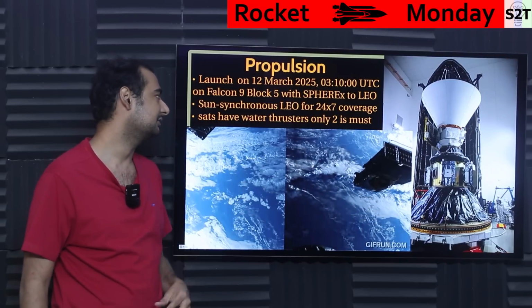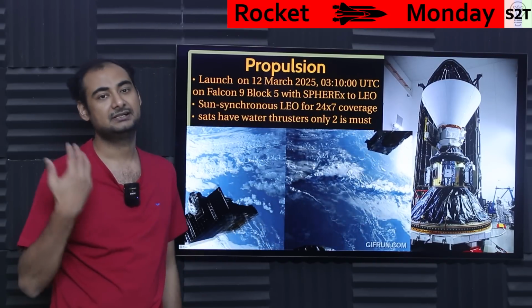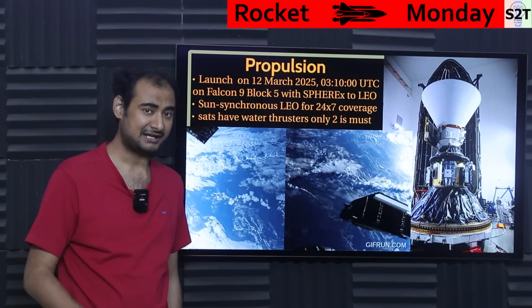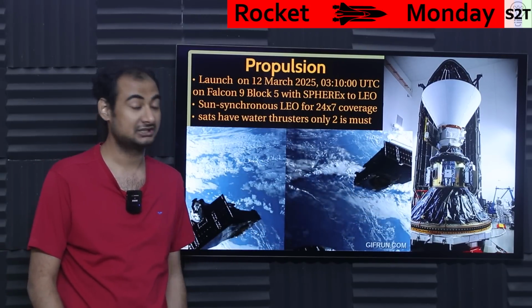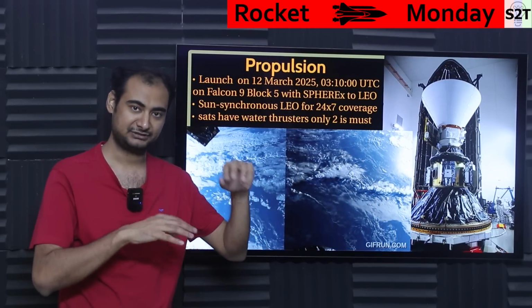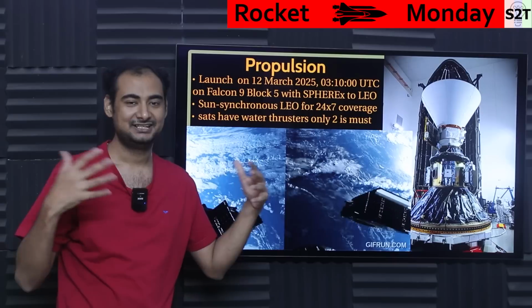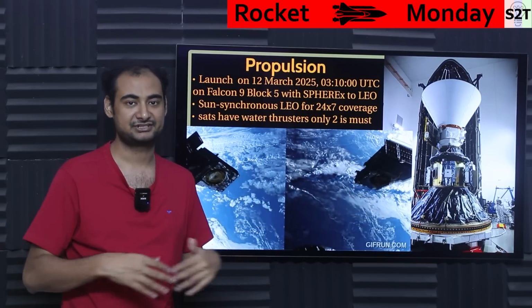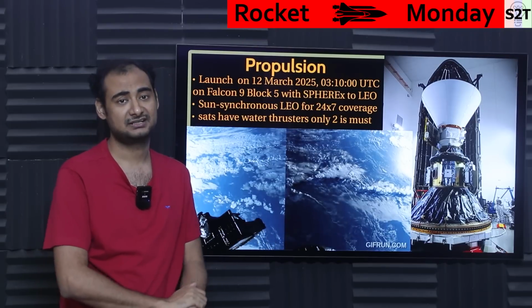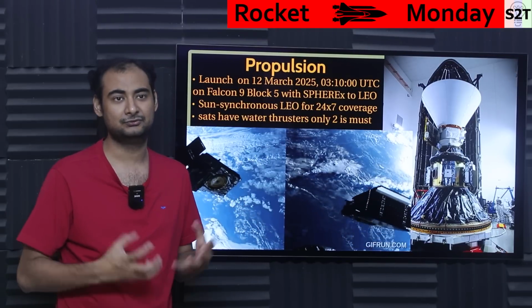And the satellites have what we call water thrusters. Yes, they have water thrusters because while hydrogen and other monopropellants or even some bipropellants would be better, they would be ludicrously expensive, and because of the hazard, idiotically expensive, meaning the chemistry itself is expensive, and the people needed and qualification and certification, all of that adds up too much, and they wanted to make sure this is cheap. So water thrusters are cheap, and again, they do not need a lot of oomph here.